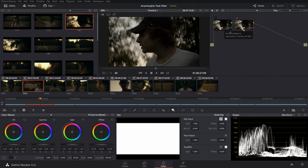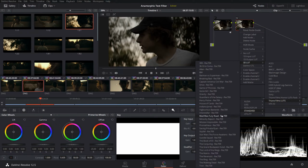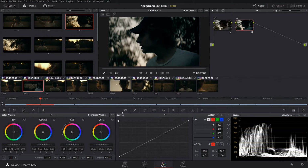All right, I'm going to do Alt S, make a new node. Now what I'm going to do, which of course is just how I'm doing this, I'm going to use one of the LUTs from Triune Films, their standard and the Interstellar. Now this was around sunset and there was this really cool orangey backlighting, but again I still want to have this nice cool blue color. So I'm going to add that LUT, click Alt S, and then in a new node I'm going to bring those highlights and midtones back to that really warm, but it still gives us this really nice undertone of green and blues.